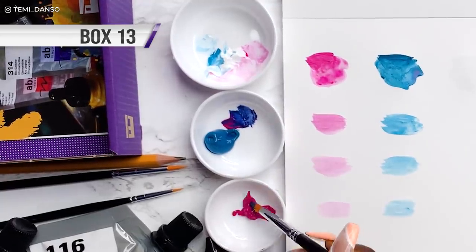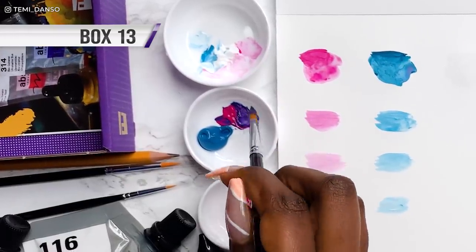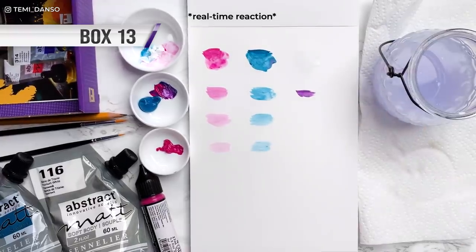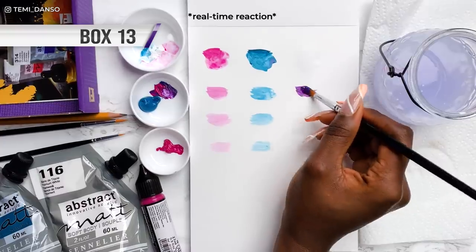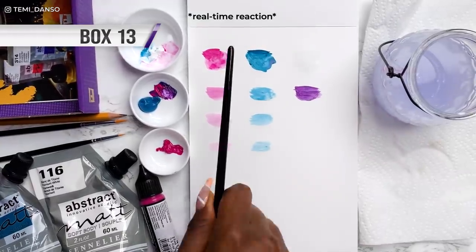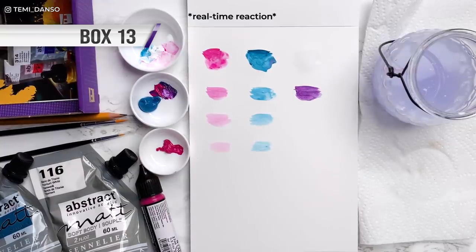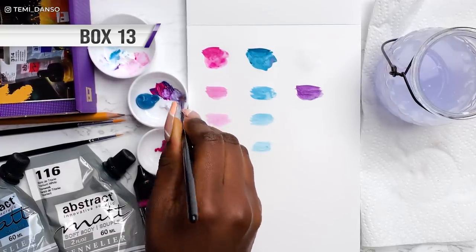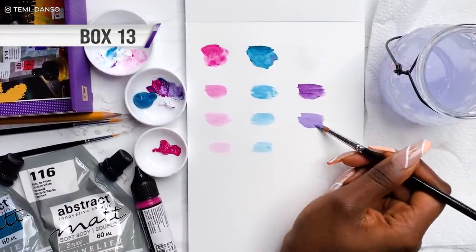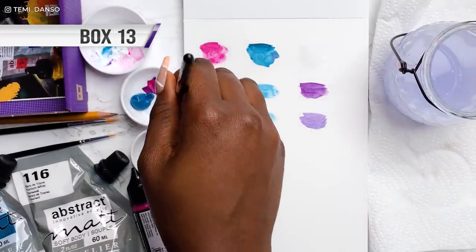I'm not mad at these swatches — in fact I'm really here for these lighter pastel tones. But looking at that paint water now I'm thinking: what if I mix these colors to try to make a purple? On first impressions it's not really mixing, all I'm seeing is blue. Magenta and cyan, or red and blue, makes purple — so I'm still curious what kind of purple I can make. That is a stunning purple! I'm so sorry to everybody but that purple — that's probably why they put this shade of pink and this shade of blue together. This is beautiful. If you know anything about acrylic paint sets with primary colors, red and blue would always make a muddy purple, so I'm here for this box having the right shades to make a very nice purple. This purple is chef's kiss.